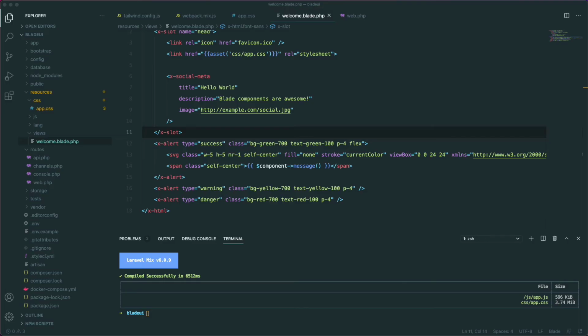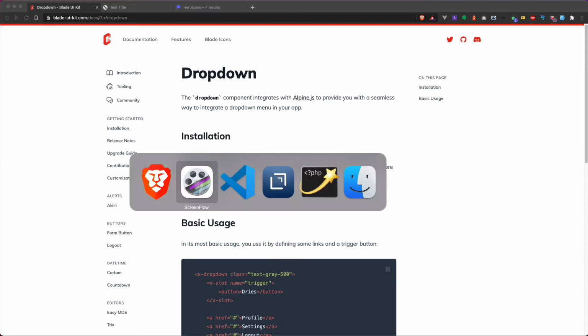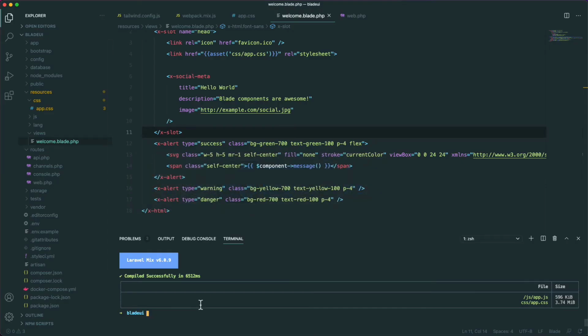The last component we're going to cover in this episode is the navigation drop-down component. According to the documentation, for this component to work out of the box, we need to install also Alpine.js. Go back to our VS Code and let's install Alpine. npm install alpinejs.